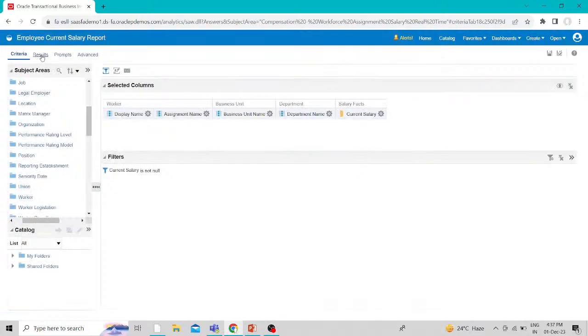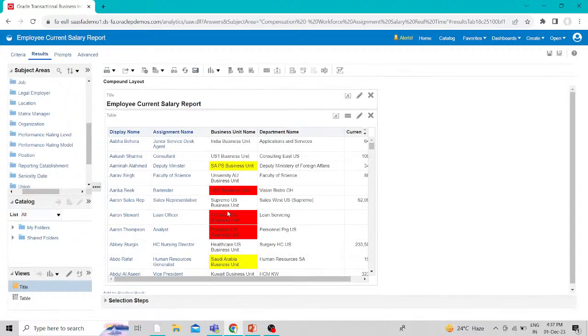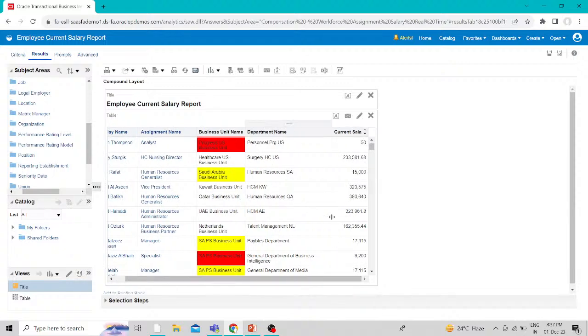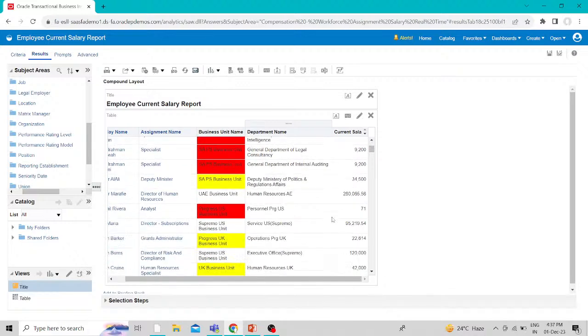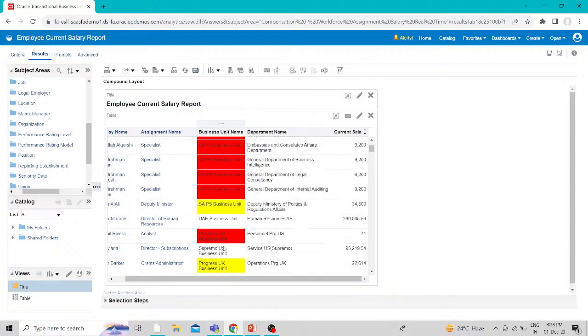And let's check the result. Okay, so you can see the value between 10,000 and 50,000, the business unit color is yellow here.